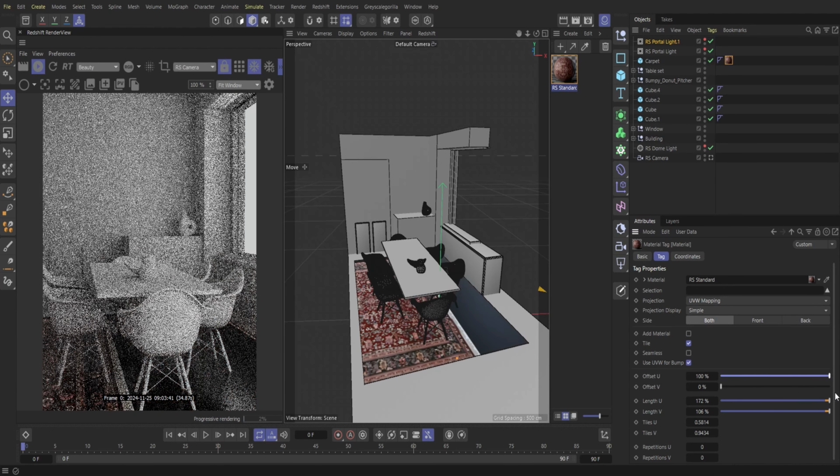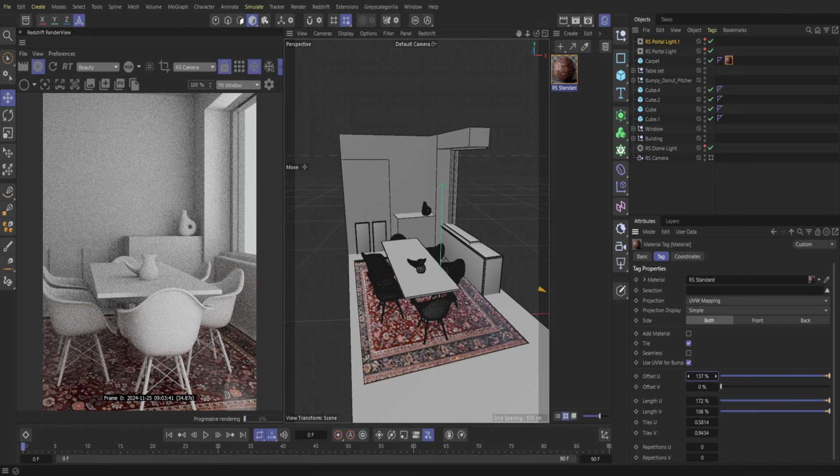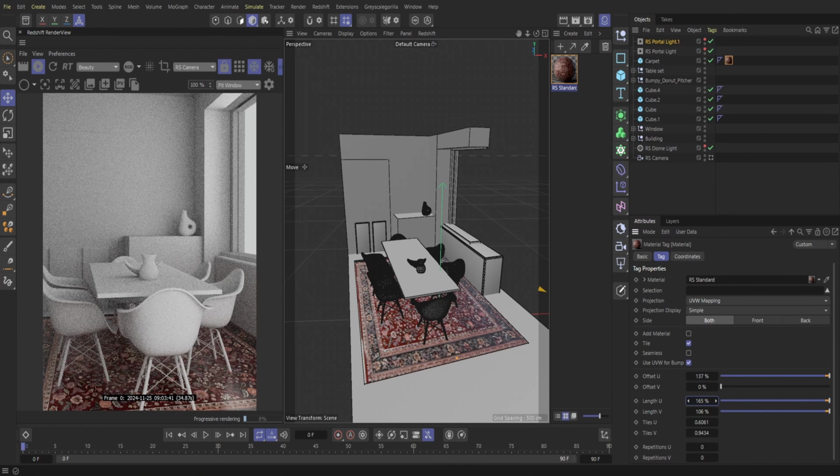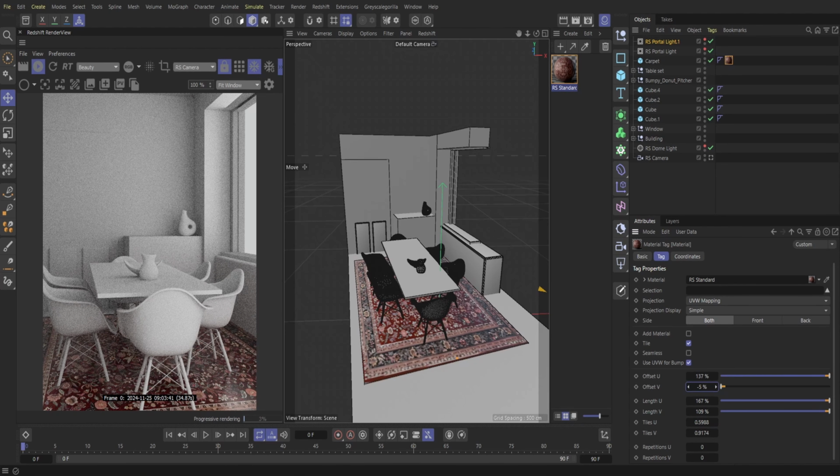Then I'm gonna just crank this up to 100, and then just a little bit more, and then just kind of make some minor changes here. Cool, so maybe about here. Yeah, so that's looking good as far as fitting on there.